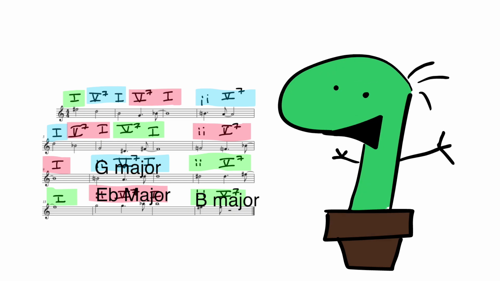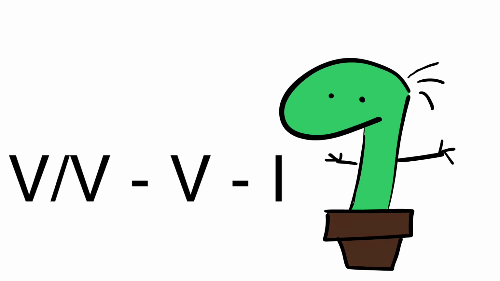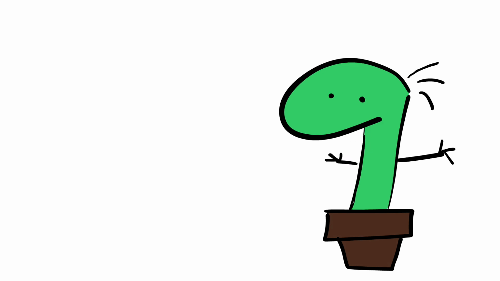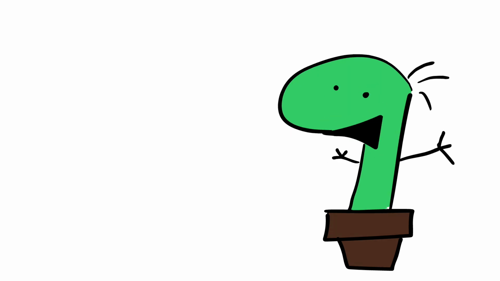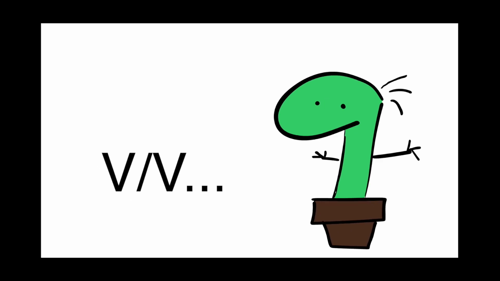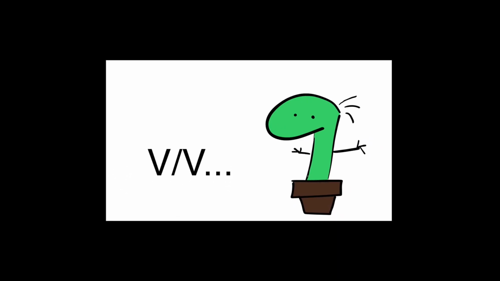When you look at it from this perspective, I think it just makes a bit more sense. The most common type of modulation is a secondary dominant. This is a really easy way to introduce yourself to modulation because it acts just like a subdominant chord, but it's a dominant chord in the context of your dominant chord, which is in context to the dominant chord, which is in context to the dominant chord.